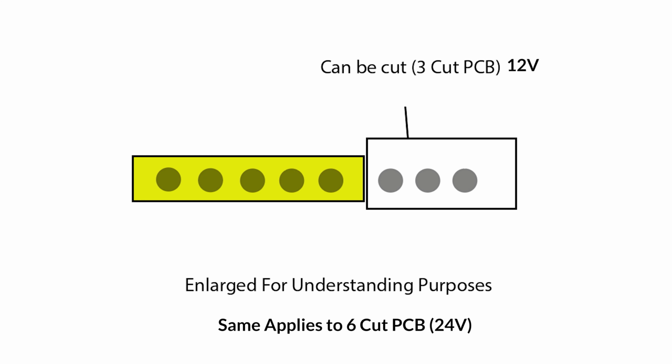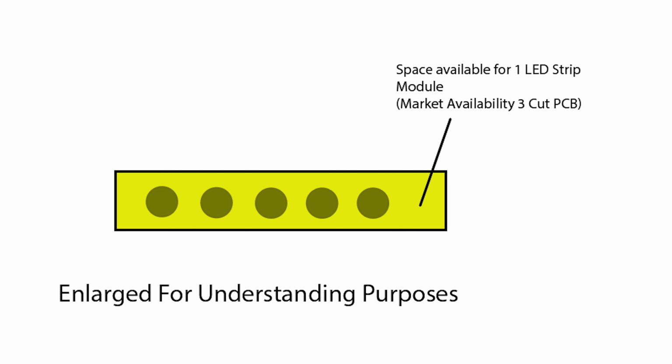Now, as you all know, strips are subject to applications where the edges are sharp. While flexible PCBs might be the solution to this problem, there's still another big problem to solve. Let's take a profile of length X and a 240 LEDs per meter strip. If the length of the strip is larger than the profile, cutting it appropriately is the solution. But if the length of the strip is less than the profile, there arises a dark patch on the edge of the profile, which might look unprofessional. While 3 cuts act as too much and surpass the length of the profile, you need something to accommodate that space. And the solution? Single cut LEDs.